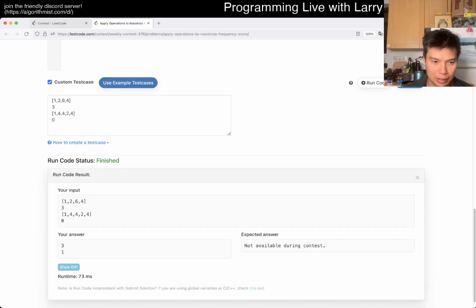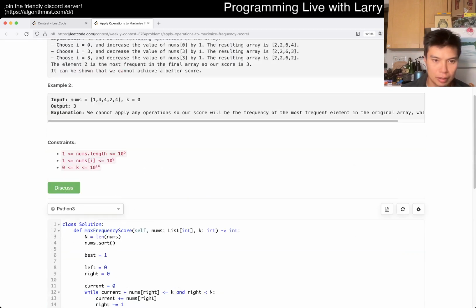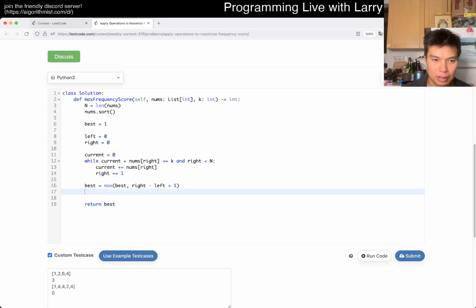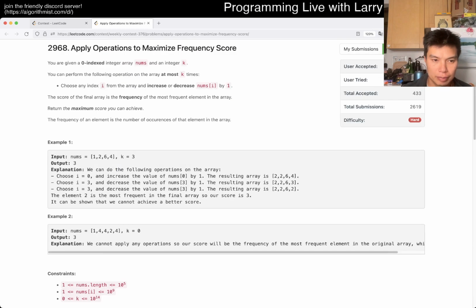I don't know why I'm blanking on this one. This is not that bad. Okay, so that's the initial thing.